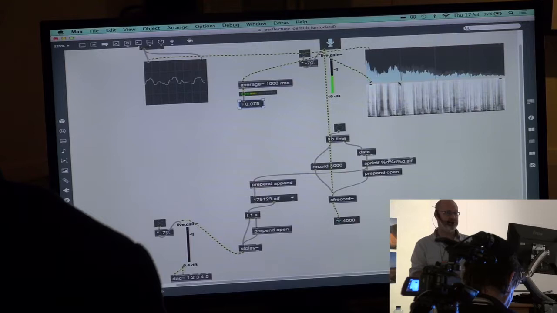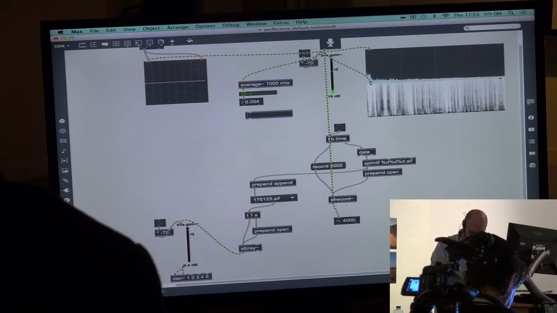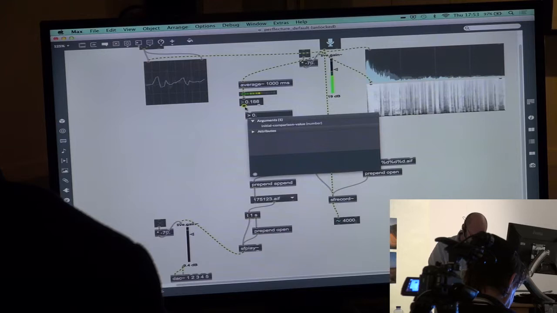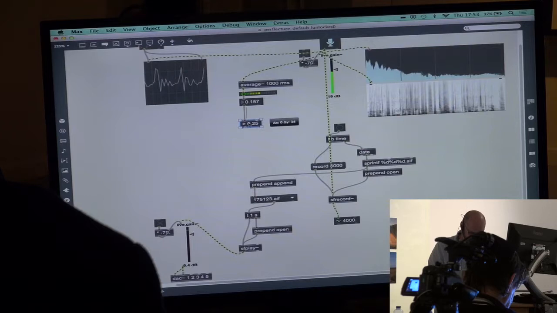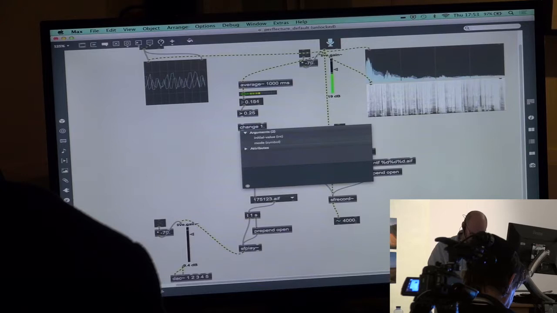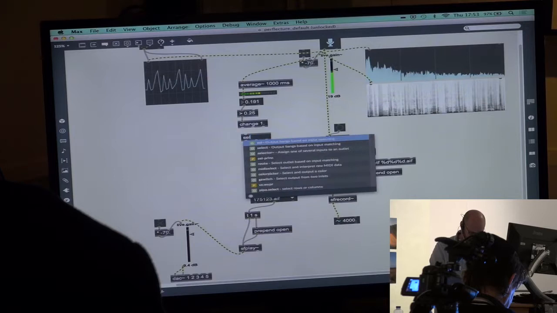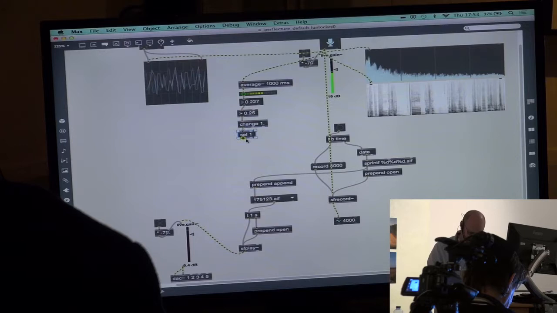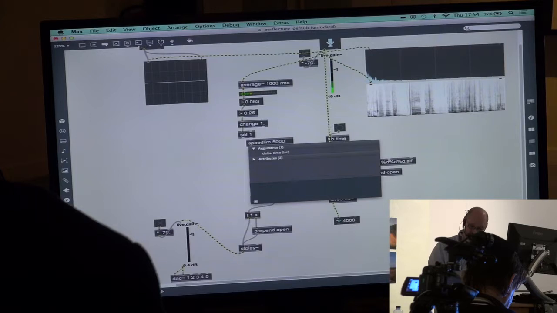Okay, so I'm just going to take the dynamics, and this varies depending on what's going on. So if I just talk louder, it's around 0.25 when I start talking loud. Then I'm going to need to add a little bit of extra code on here to make it work reliably. One of the boring things about programming is you come up with a simple idea and then you have to add on a whole load of other stuff just to make it work reliably. So it only records one memory at a time and doesn't stutter and restart.